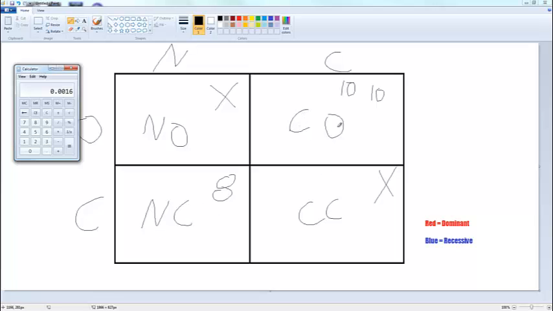Now we'll take a look at Cultivated Common. Again, you have a 1 in 4 chance, or a 25% chance, of getting Cultivated Common. And then once you do that, you've got a 10% chance of getting Diligent, which means you have a 2.5% chance of getting Diligent. And because it's 10% again, you have a 2.5% chance of getting Noble. So you have a total 5% chance of mutating into one of the branches. And then to see if you can get the purebred, you just multiply by 10% again. It's a 1% chance of getting pure Noble or pure Diligent. So that's how hybrids and mutations work when you're crossing hybrids.